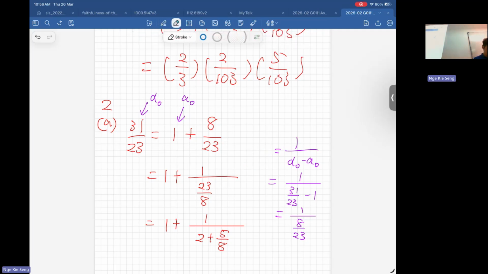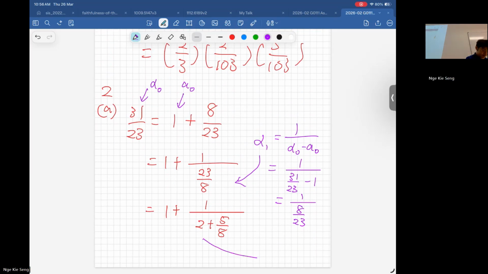Your alpha 1 is the bottom guy. This is your alpha 1. Make sense? I am trying to show you the original way of doing continuous fraction and the formula, where this alpha 0 and A1 are allocated inside this combination. So then this is alpha 1. Then the number 2 here is your A1. Then you continue. Make sense?